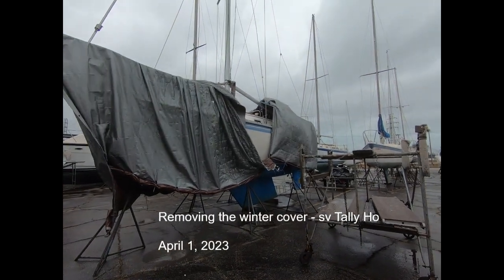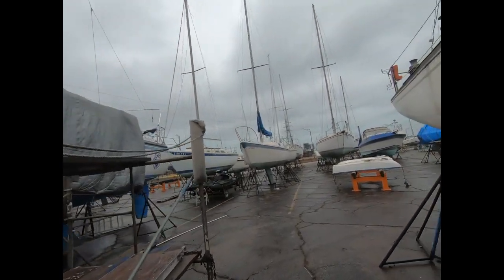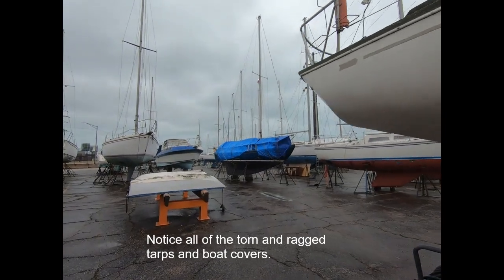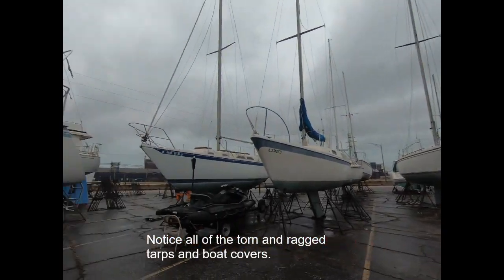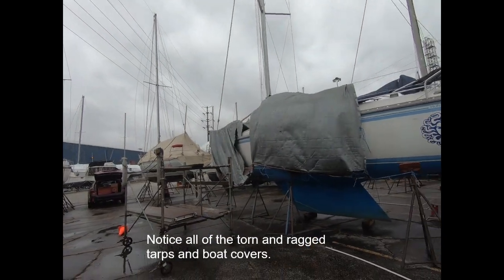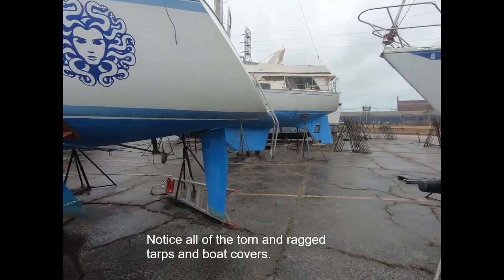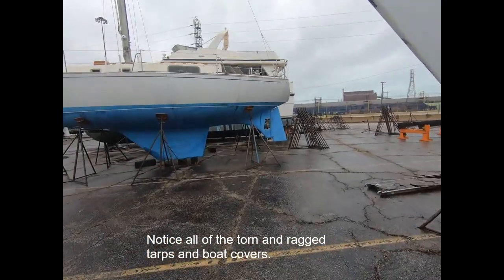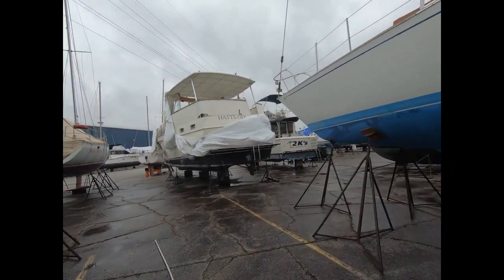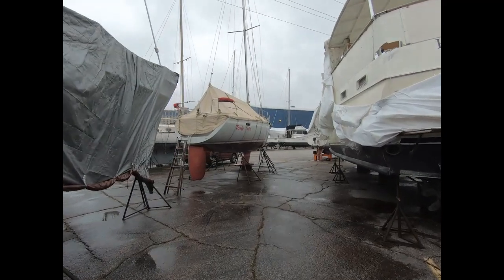Well, it is April 1st, 2023. We had tornado-like winds yesterday or last night whipped through my town. We headed to the basement when it was at its worst last night. All I could think about, of course, was what's going on at the marina with Tally Ho. I'm happy to report this morning she's still on her jack stands and her cover's still intact.